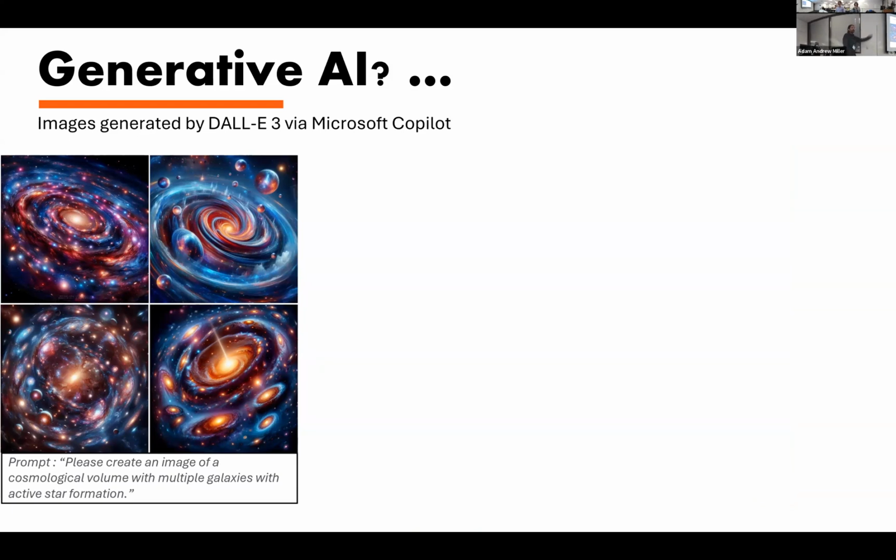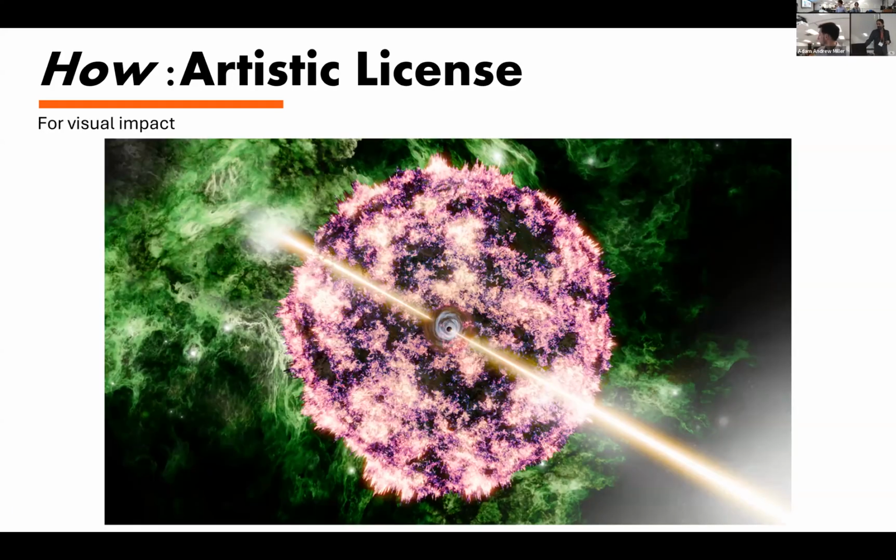We also live in, oh yeah, go ahead. Question on the previous slide. Yeah. What kind of guides your intuition for finding that fine line between artistic license and producing something that might be visually impressive but gives the audience, especially a science audience, the wrong idea about the science?